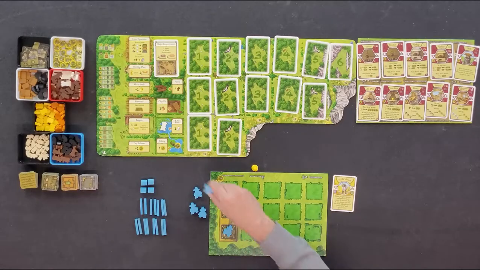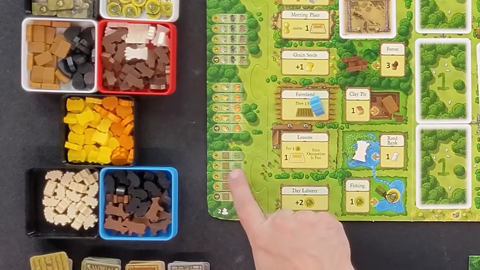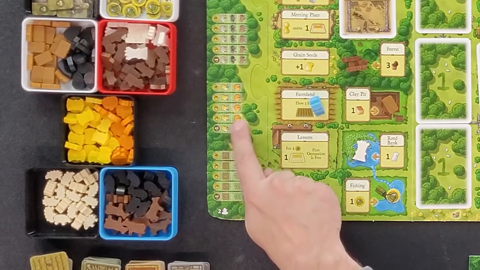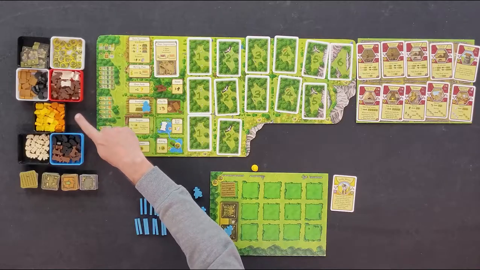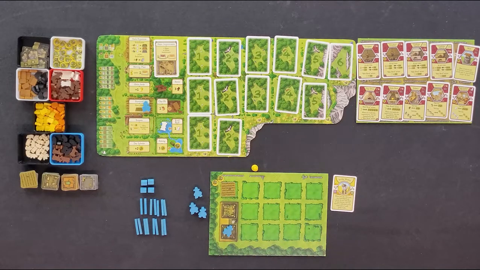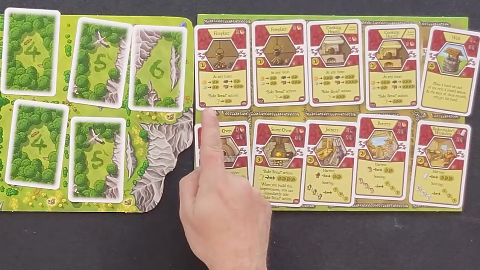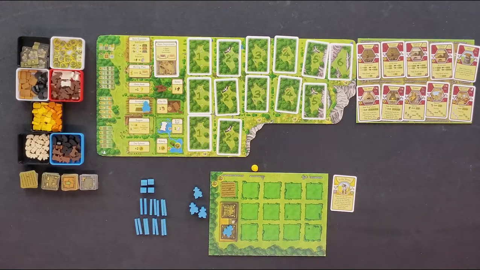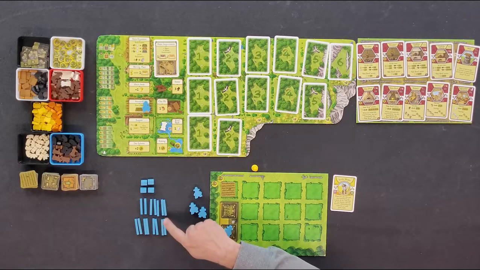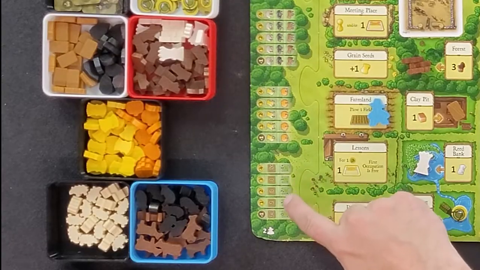Plowing fields gives you points, and also allows you to later sow any number of those fields with grain or vegetables that you've gained into your supply. Grains or vegetables not only give you points as well, but they can be used as one food in a pinch, or cooked using major improvement cards that you build, such as a fireplace, to turn into more food tokens for your ever-expanding family.